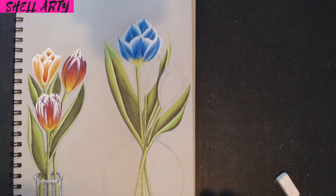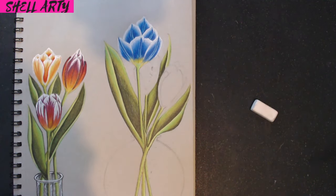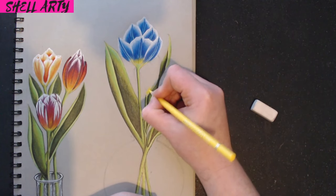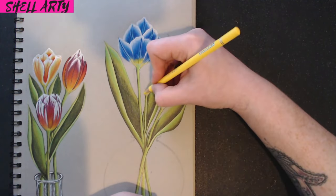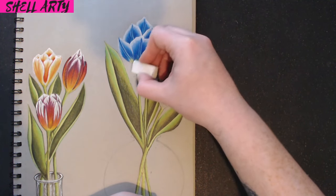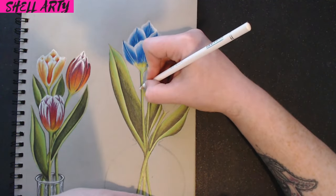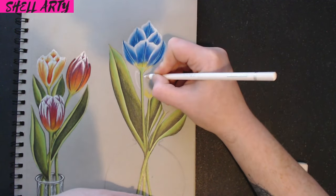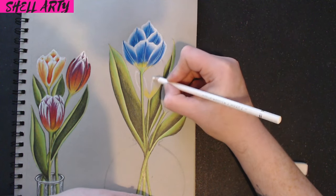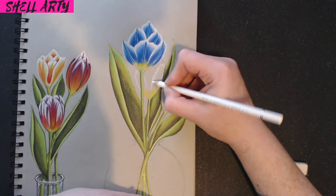Okay, so I've got 2 more down here. So again, I'm going to rub out one at a time just so I don't lose where it is. Here is the yellow, and I'm going to flip that yellow out. I think that's going to be white on both of them. So out comes the white pencil, and then I'm just going to do this. Just like that.